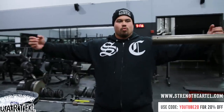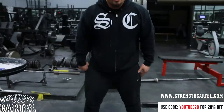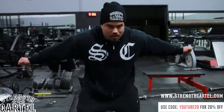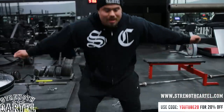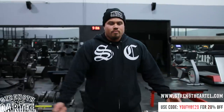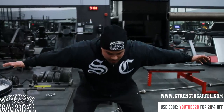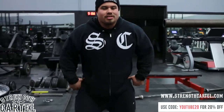So you see people actually say like rock to your heels, and then they say like that so that you actually look like you're doing, like they call it a good morning. But I'm not stable here because now my toes are coming up and I'm doing this action and I'm actually bypassing the whole quads. The quad is actually a stabilizer as you come down. So as I'm coming down, if I'm doing all my heels, and my toes are coming up like this, I might be creating power through my hips, but I'm not stabilizing the movement through my quads. Okay, so it all comes to balance. Like, I have to meet halfway.